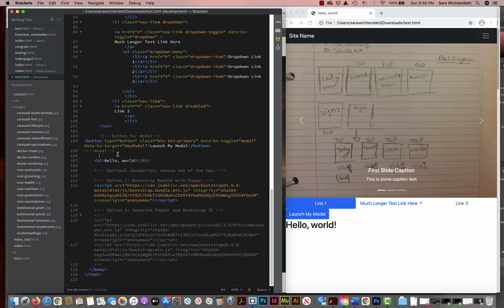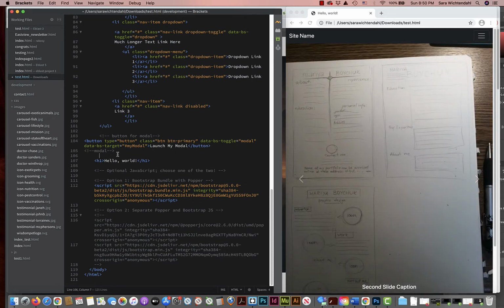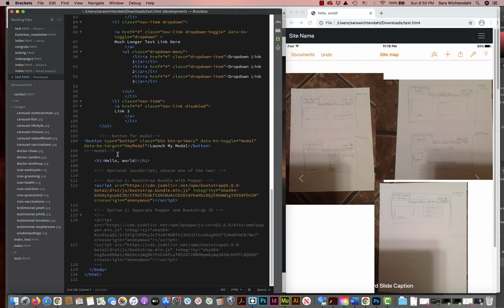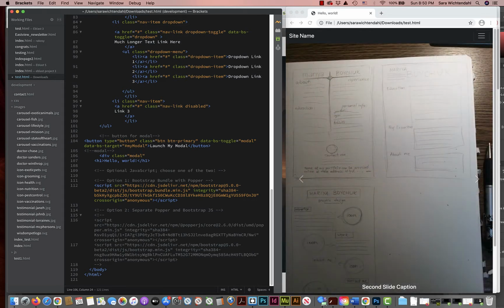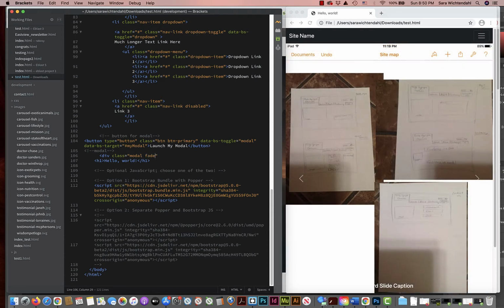Now within this modal section, I'm going to go ahead and code the modal that is going to pop up. I'm going to first create a div with a class of modal. And I'm going to give it a fade, which is going to fade in and out as it closes.